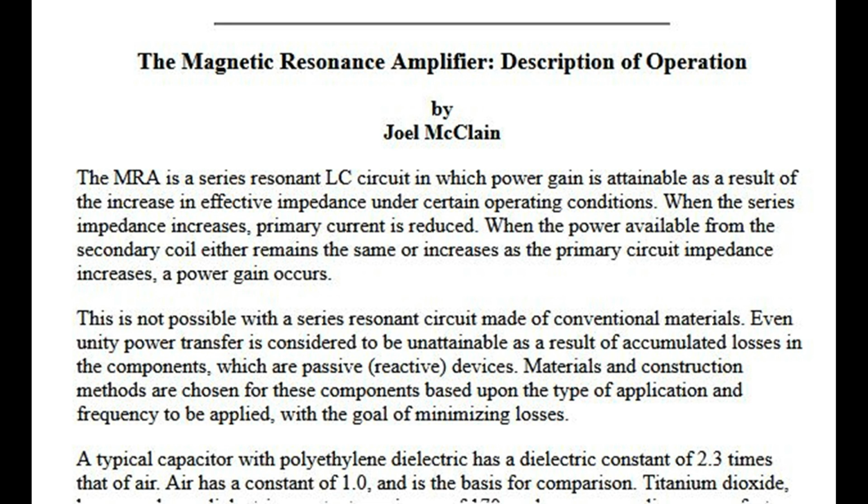Even unity power transfer is considered to be unattainable as a result of accumulated losses in the components, which are passive, reactive devices. Materials and construction methods are chosen for these components based upon the type of application and frequency to be applied, with the goal of minimizing losses. A typical capacitor with polyethylene dielectric has a dielectric constant of 2.3 times that of air. Air has a constant of 1.0, and is the basis for comparison.